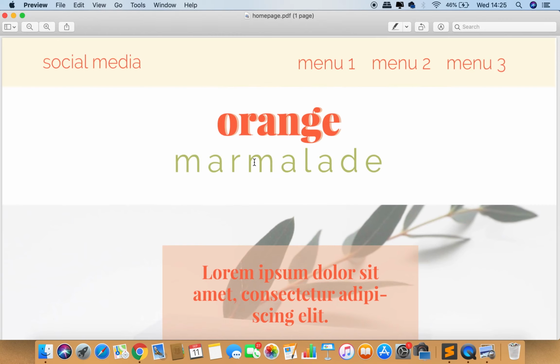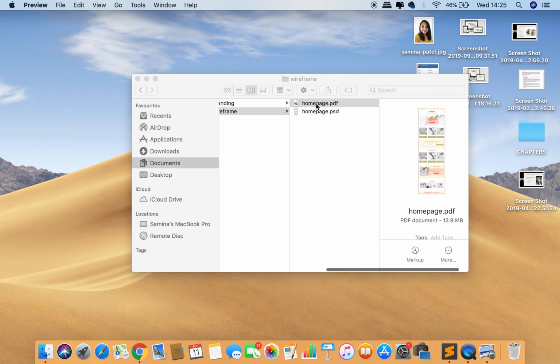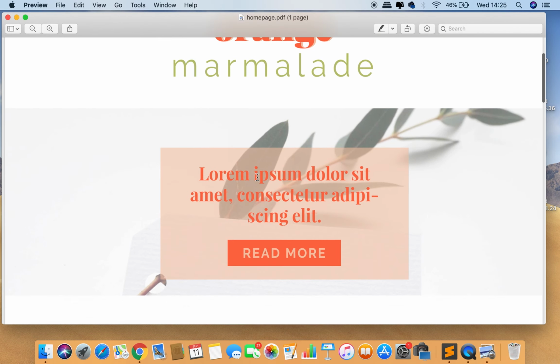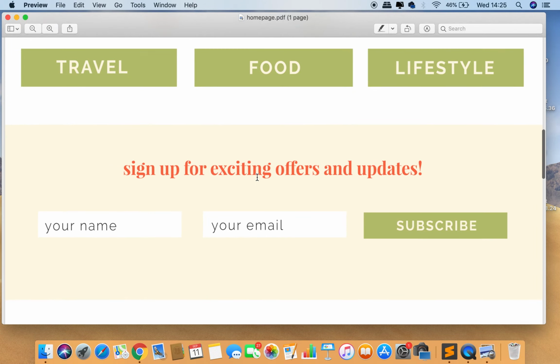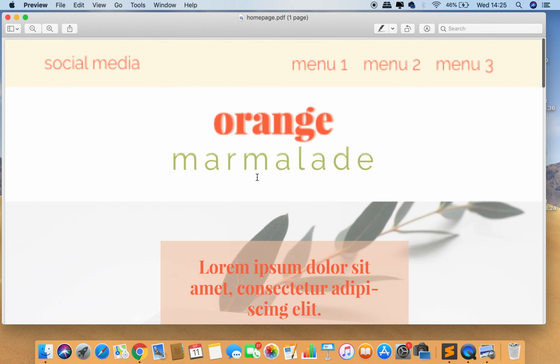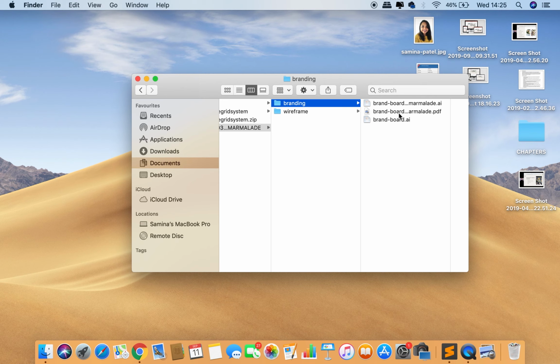That's the home page. We'll be designing the blog page when we get to it, but we'll just tackle this section first because we want to really not overwhelm ourselves. It's 30 days and we'll easily be able to finish this over the next 30 days. So first we'll focus on the task at hand, which is creating an HTML and CSS structure for the home page. Now I just want to quickly take you through the brand board, just so you know all the colors that have been used.